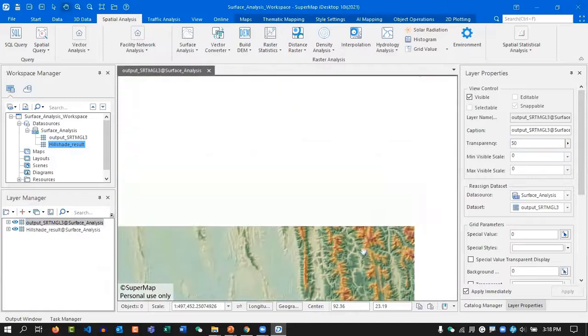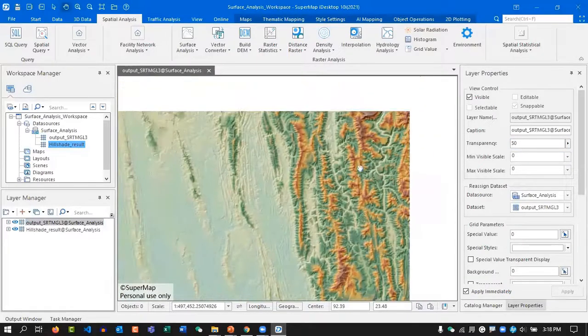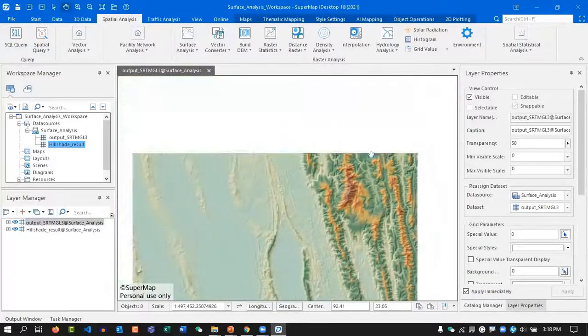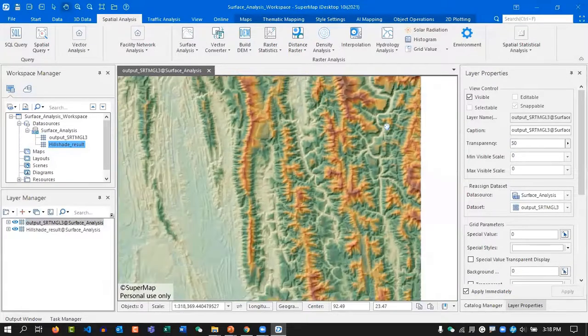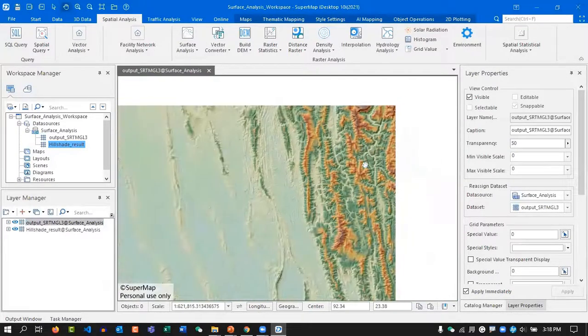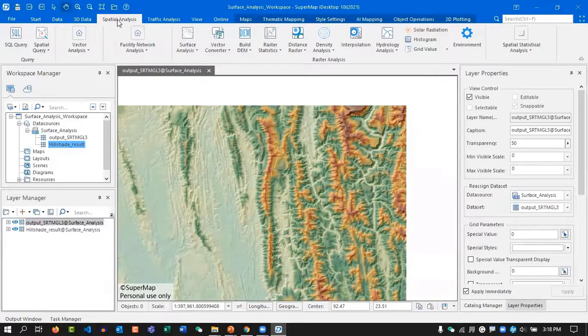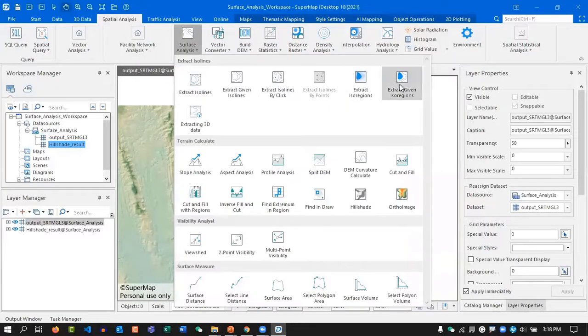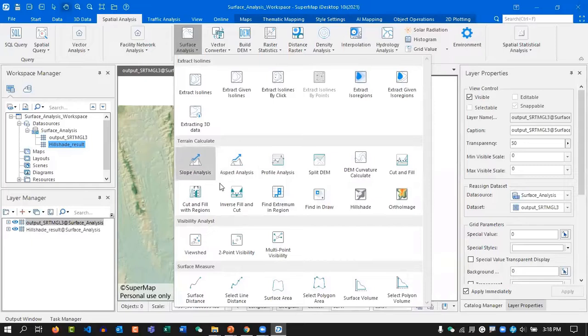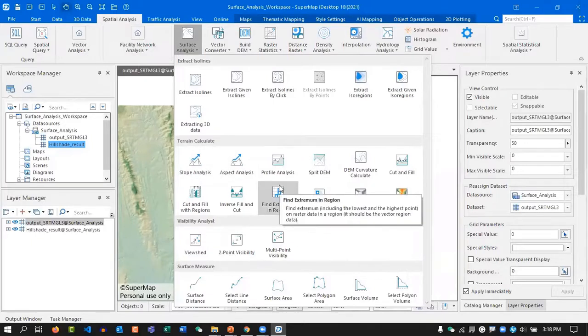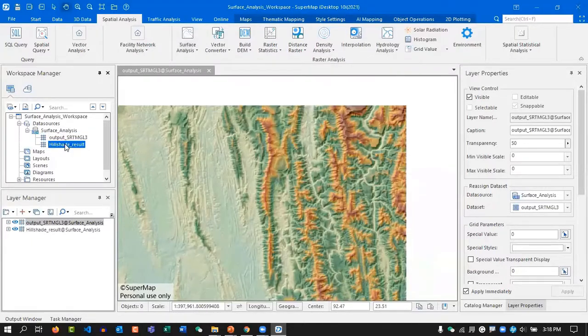Okay, this looks like the real ground or real surface, as like a 3D effect. So this is one type of surface analysis, and here you can see there are a lot of surface analyses. Like you can select slope analysis, you can calculate the aspect, you can calculate the profile. So we will do all of these things for our 3D data, and we will create 3D analysis for this surface. Okay.